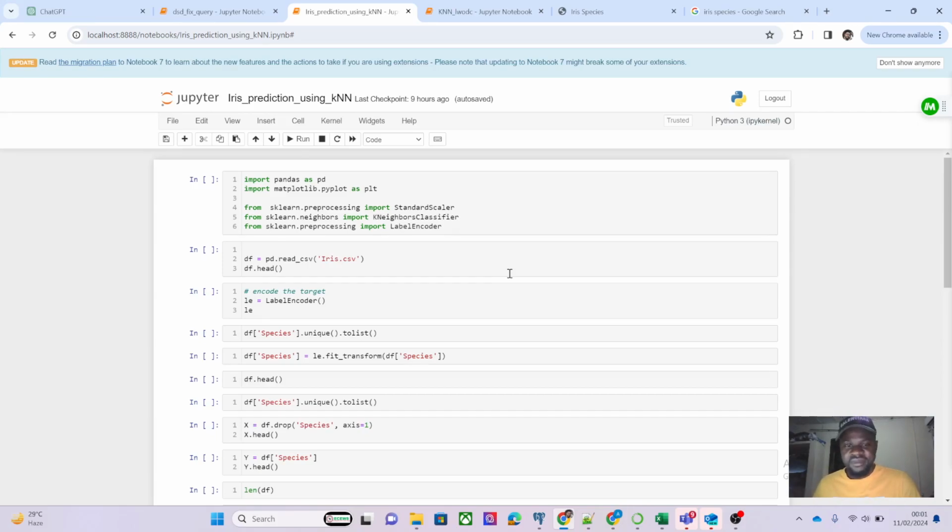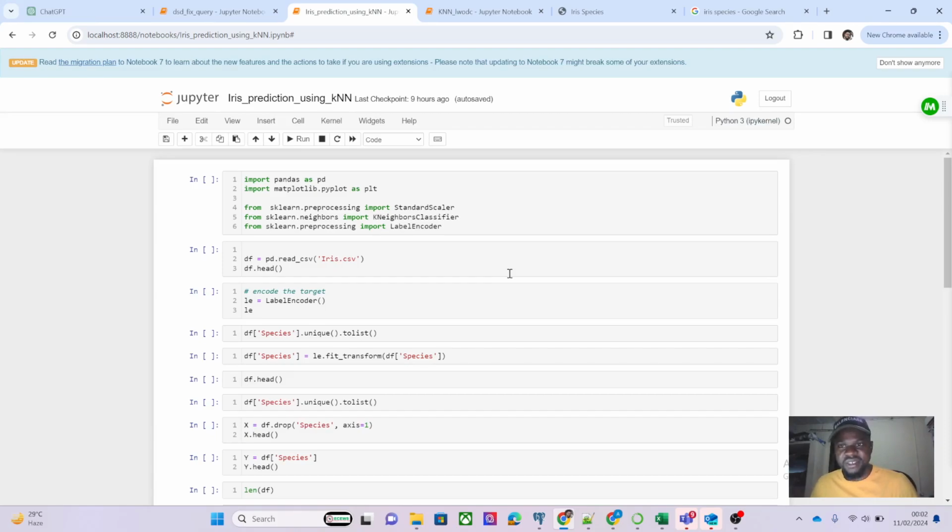So we have that set, and I'll be able to use that set to create a predictive model that will correctly predict new data supplied to it. It will be able to tell us whether the data given to us belongs to a certain species. All right.